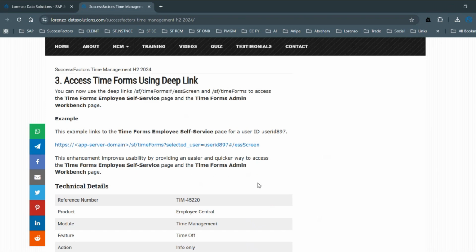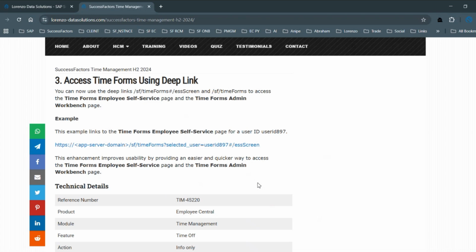Next, another feature I want to explain is about accessing your time forms using deep links, which is very interesting. Deep link is like I used to explain in our classes, no? You can add your short links with one-click instant access wherever you want to add, in the global search, on the home page, on the search area, or on the people profile. You can add them as shortcuts, and the system will help you navigate to that particular area. So this will also help you access your employees' time off forms as employee self-services.